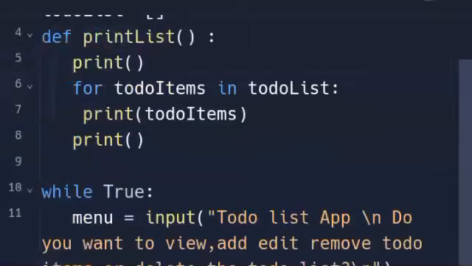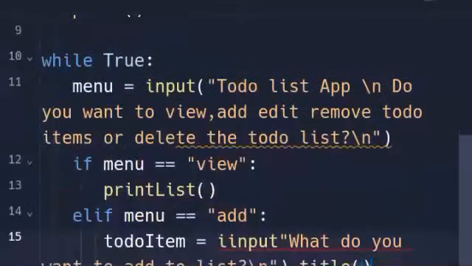So view the items, or add items, edit the items, or remove the items, or delete the entire to-do list itself. So this is a question. Now the user has to decide what he wants to do. Then we will carry out the code block and execute the function accordingly in the while True loop based on the input from the user.